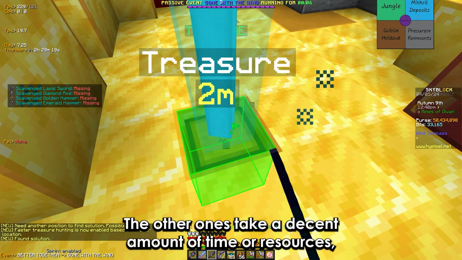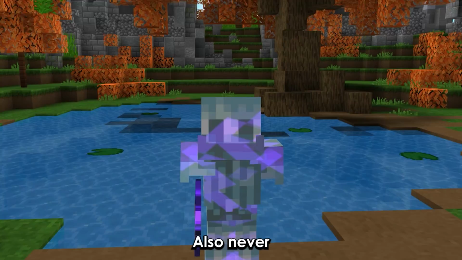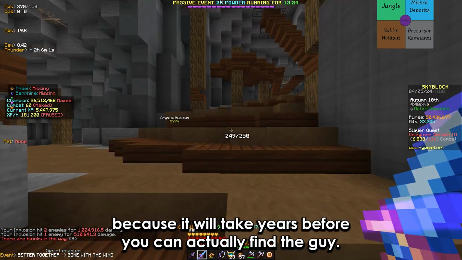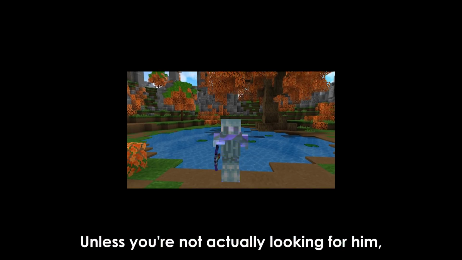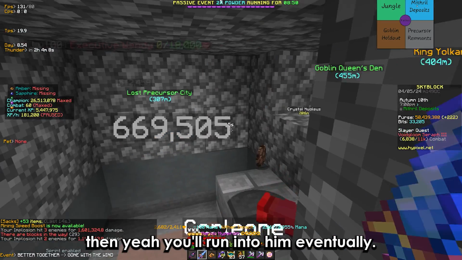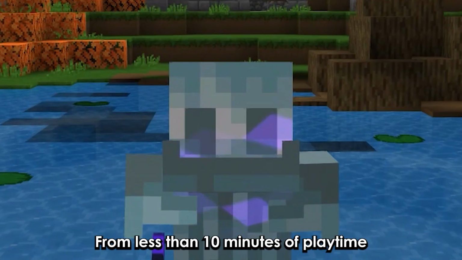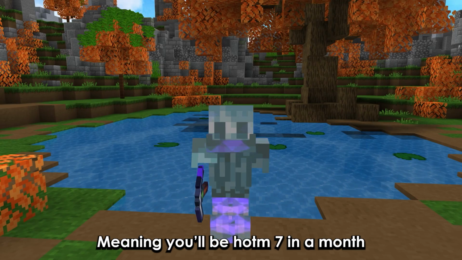The other ones take a decent amount of time or resources, so just don't grind them. Also, never, and I mean never, grind Corleone for your dailies, because it'll take years before you can actually find the guy. Unless you're not actually looking for him, then yeah, you'll run into him eventually. But with this strat you should be able to get 5200 XP per day from less than 10 minutes of playtime, meaning you'll be Heart of the Mountain 7 in a month.